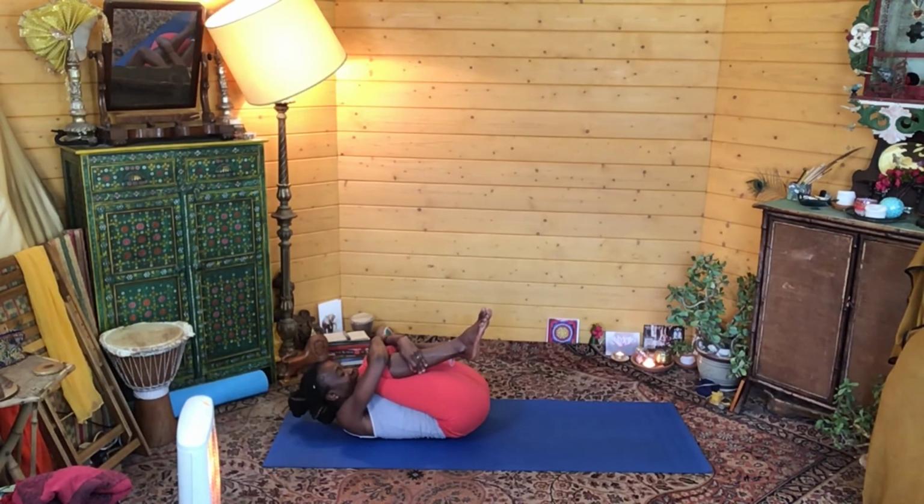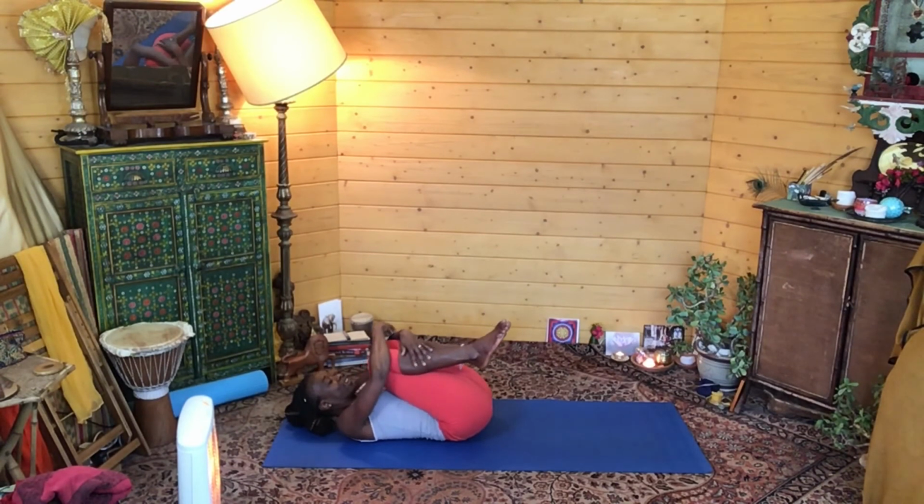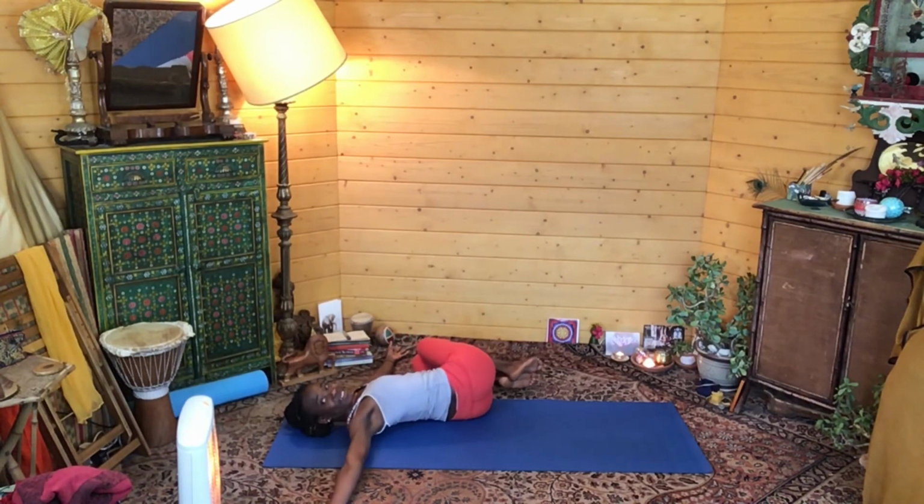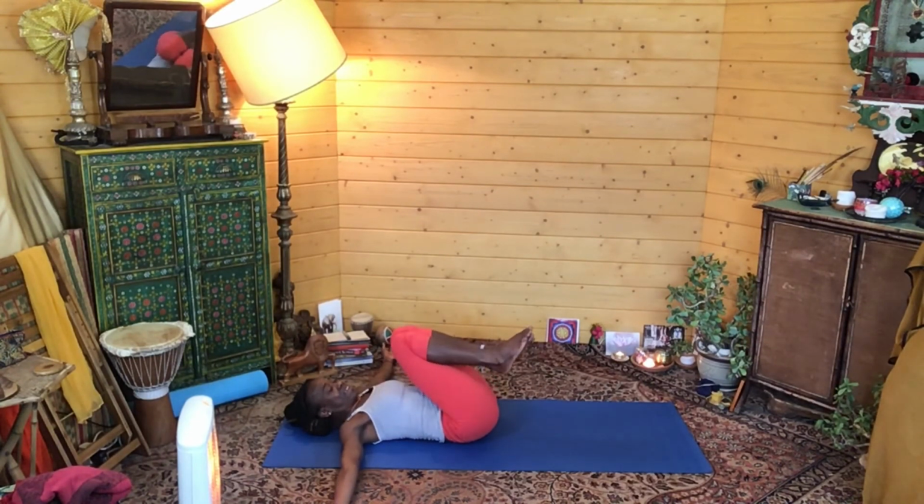Slowly releasing the head down. And extending the arms out. We're going to send both knees over to the left side. Turn your head to the right. Keep the breath going. And bringing the knees back to the center.